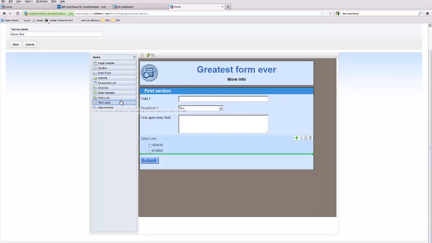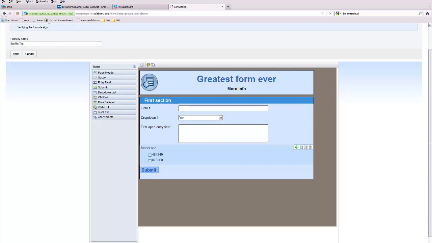I can add in text labels if I want to be descriptive within the form. I can then add in separate sections to divide out the form into different areas. And you'll see you can also do simple rules, so that based on the input from a given value, you can show different questions, for instance, based on a previous value. So quite a lot of value in here. You can add attachments, but for this I'm going to leave it at this and go, once I'm ready with this and think, okay, my form looks good, I'll click on next.